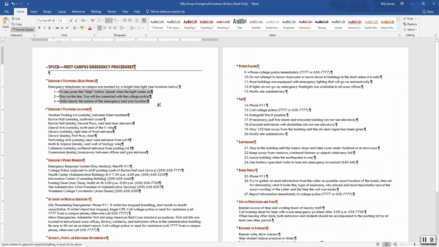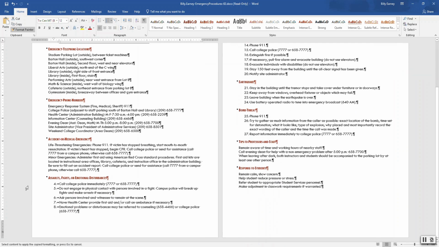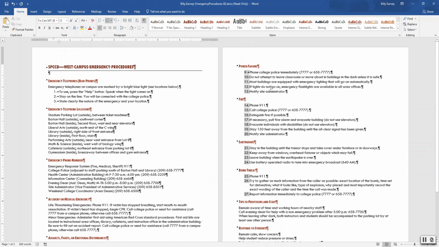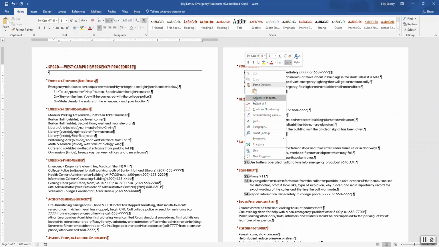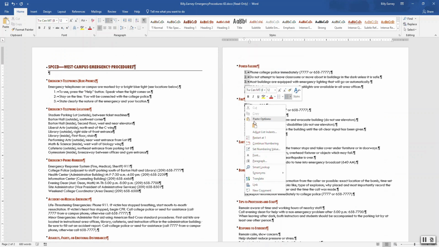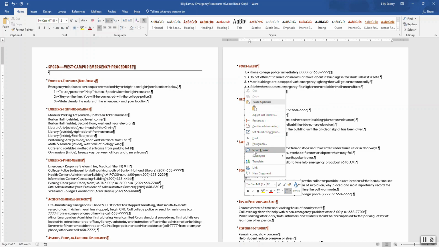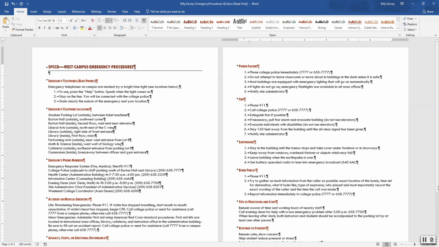Reset each numbered list so it begins with a 1. Okay, it already does that. Oops, no they don't. Notice that they've changed, so what I have to do is go down here. Oops, let me click this off of here. Go down here and right click, restart at 1. Right click, restart at 1. Right click, restart at 1. Right click, restart at 1. So there we go.